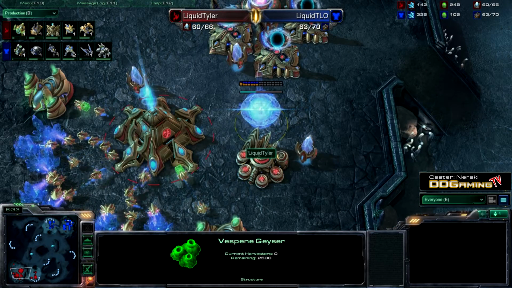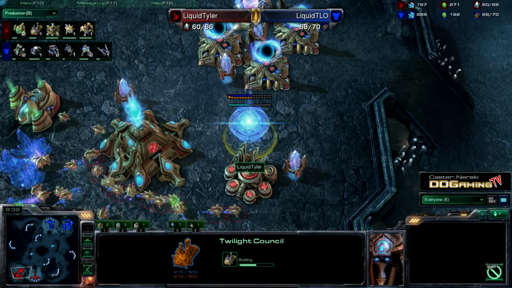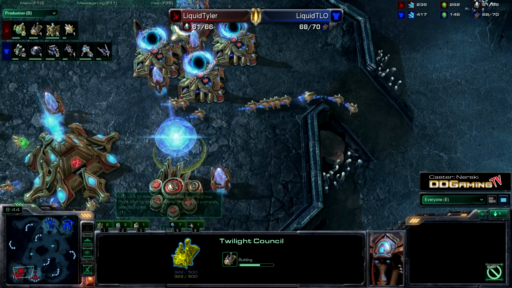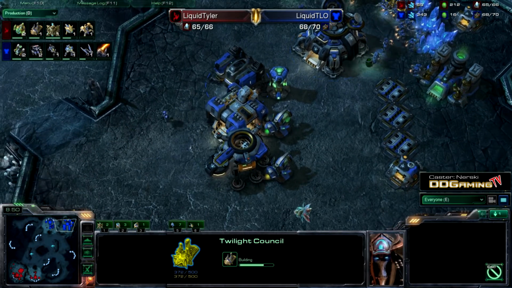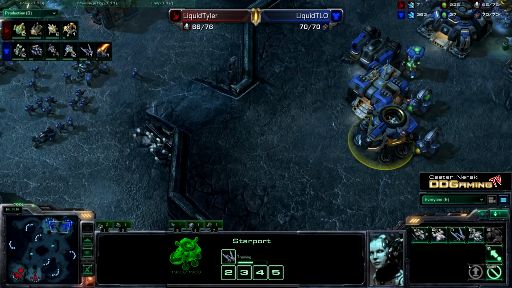Meanwhile, back in the base of Tyler, we do have a Twilight Council going down. Be interesting to see what kind of a play he's going to go with this. Could go for Charge Zealots, Blink Stalkers, maybe even Dark Templar. There is currently no engineering bay down for TLO. Is indeed getting a Raven out, so we may see some kind of a push once that Raven pops out.